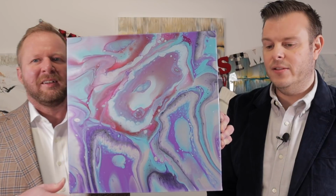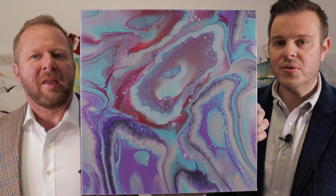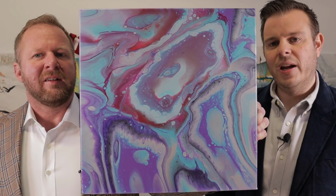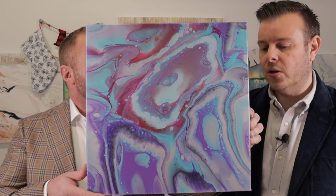I mean, I always say that these look like the inside of geodes. Actually, this does look like the inside of a geode now that you say that. I see, and you got a lot more cells on yours than I did. Yeah. But I think that was just the way you layered your cup. But I really like it. It was very pretty. I do like it. Yeah. I like it a lot. Good. You should. It was an interesting pour and very different colours. Yes. Yeah. So that was it.